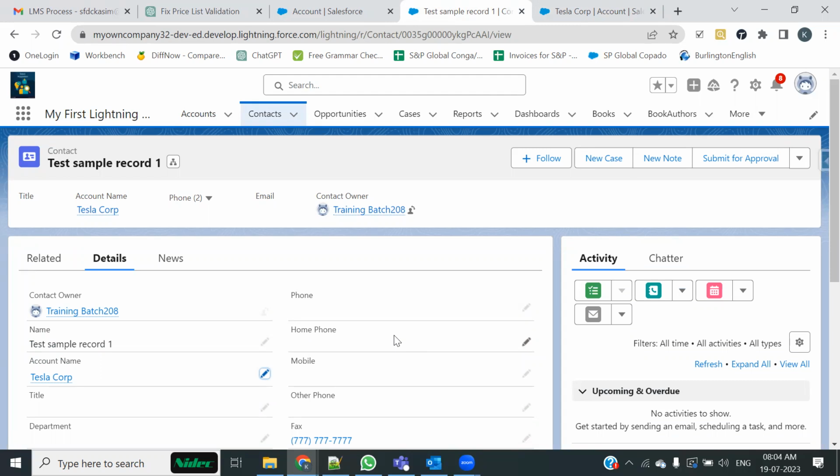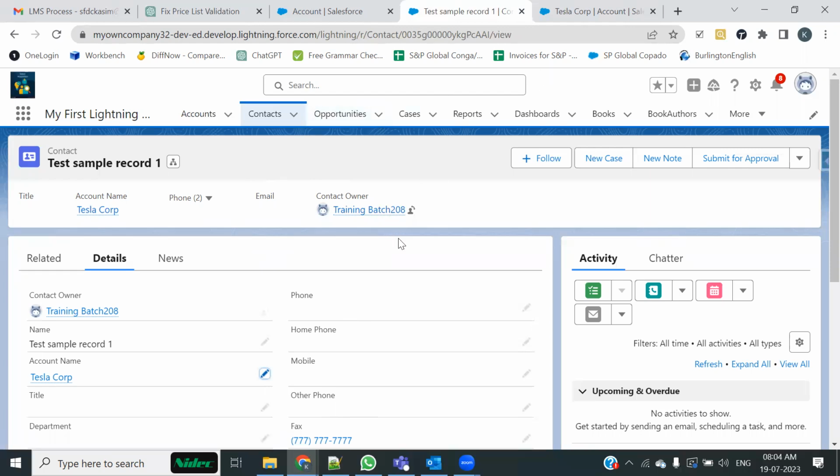Whatever we are performing on the contact has to be recorded on the account. That's a different thing, but at least insertion and updation is happening on the contact, right? So that's why I'm creating the trigger on contact. And one more thing I'll have to tell.